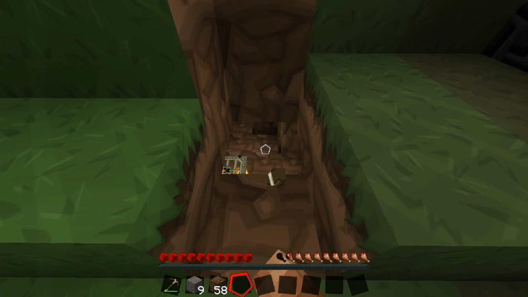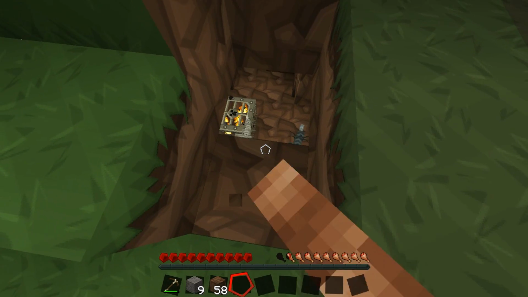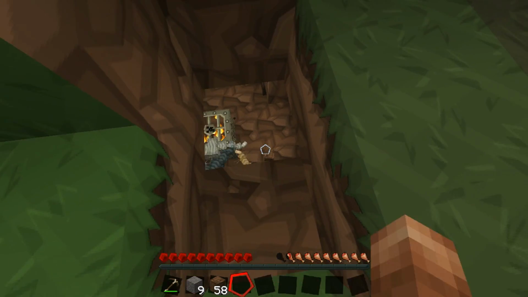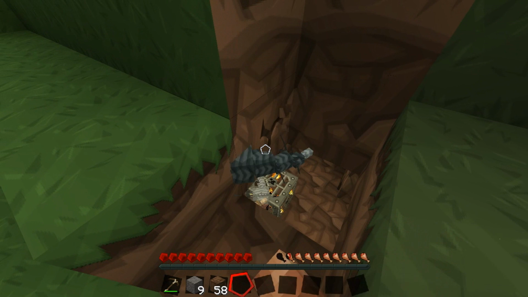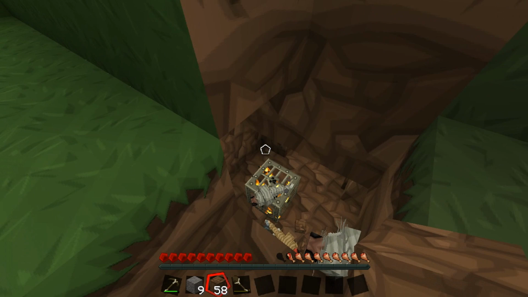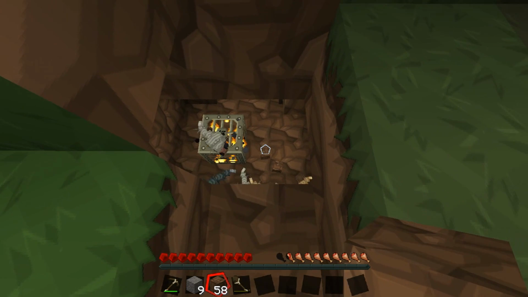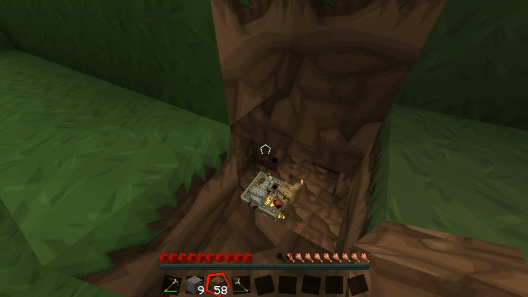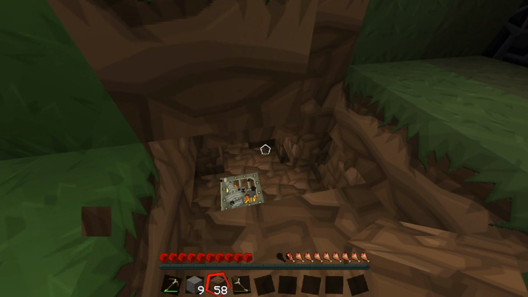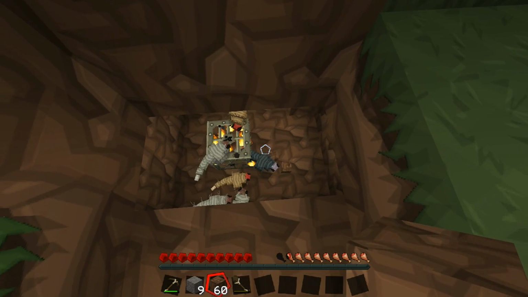Oh crap. My shovel broke. Oh no. How do you kill these damn little bugs? Just keep hitting them. I got my shovel back. Dude, I don't even know what these things are. They're weird. I don't know. They look like porcupines.